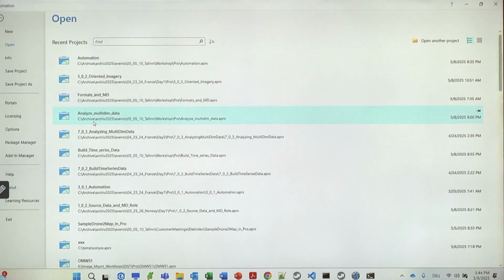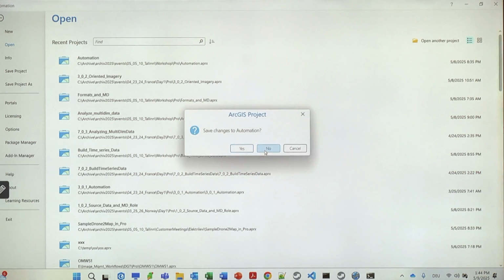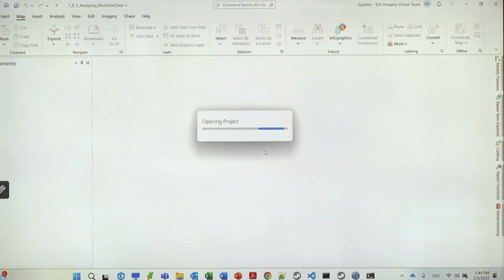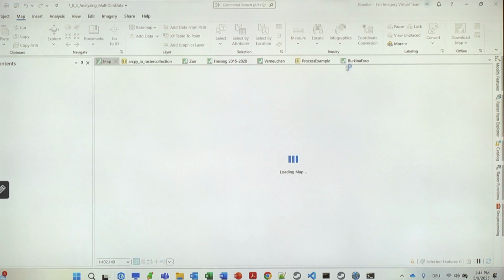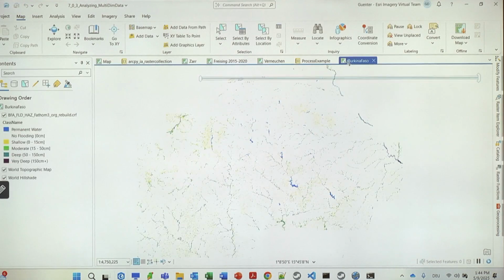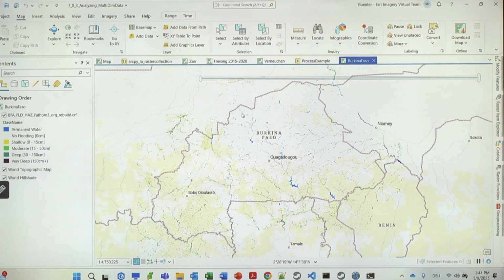I already have this in here. The result of this for Burkina Faso looks like this. And we're going to see this again when we talk about multidimensional data. So you see it has a classified legend, again from flood risks.